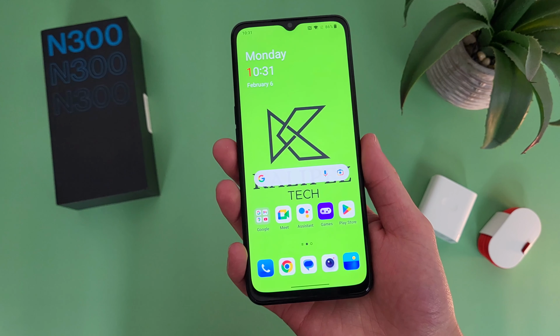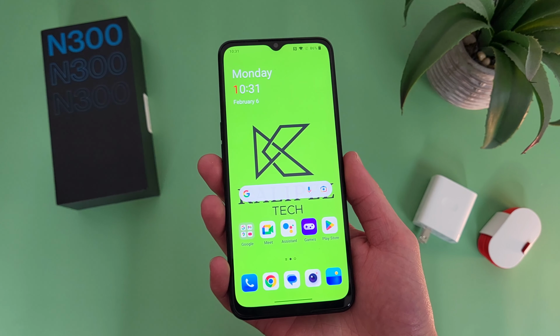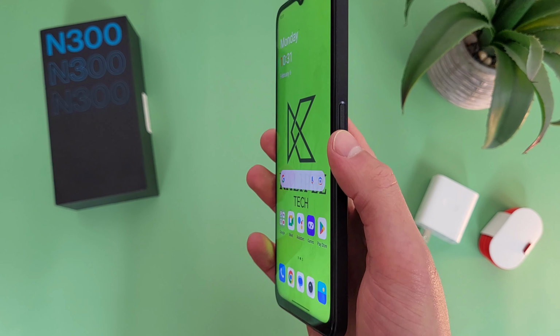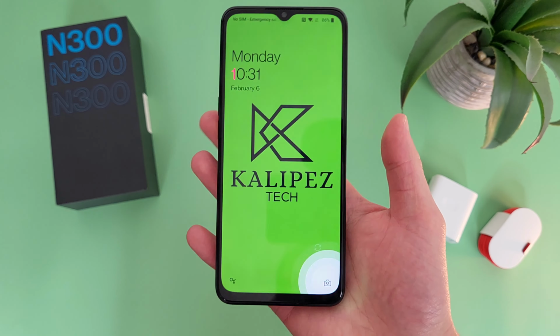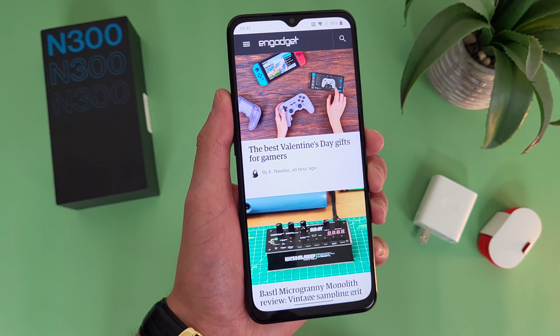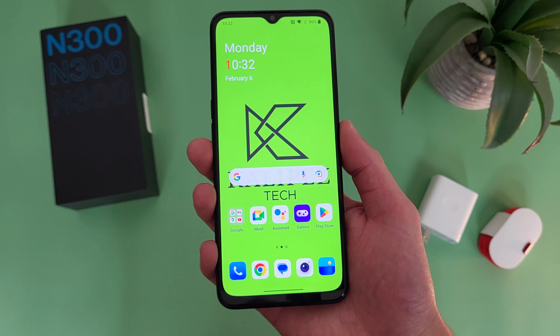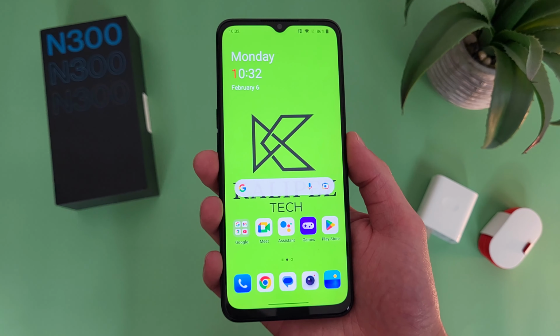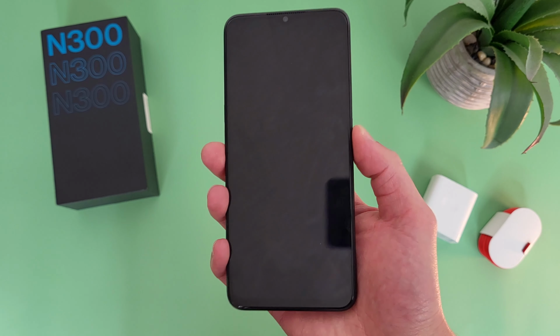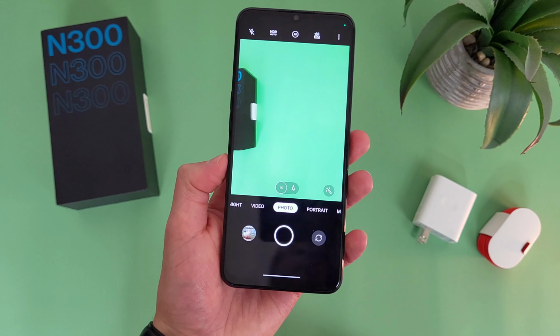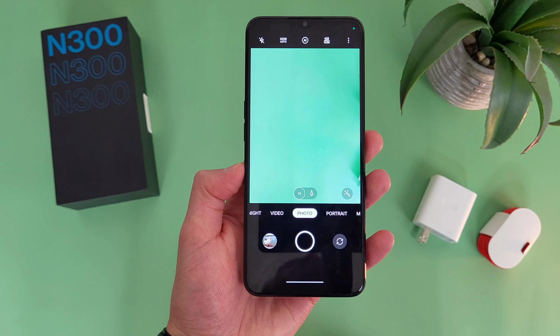So keep in mind, no matter what you're doing on your phone, if you ever want to quickly open your camera, all you have to do is double press the power key like this, and it's going to open right up. So we're on Google Chrome right now, going to try that one more time. There we go. And one last time, and this time I'm actually going to lock the display. And there we go. So as you can see, real fast and convenient, definitely a nice feature to have.